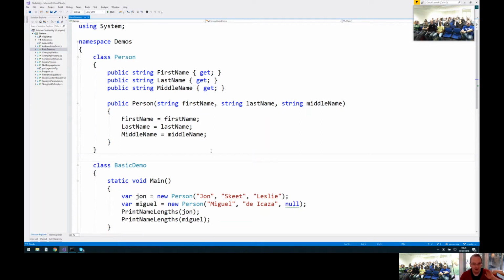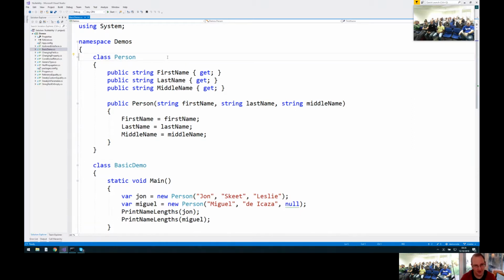So I'm going to dive straight into an example of why we need nullable reference types and what they do, and then I'll go back a little bit. You're likely to all have seen null reference exceptions. You know the pain of that, and you know that it's difficult to know whether something can or can't be null. Currently, we only have documentation to tell us. We'll go straight into an example.